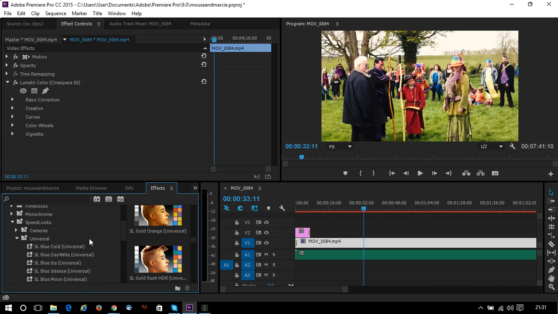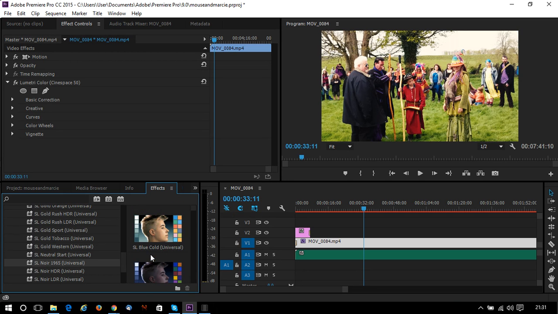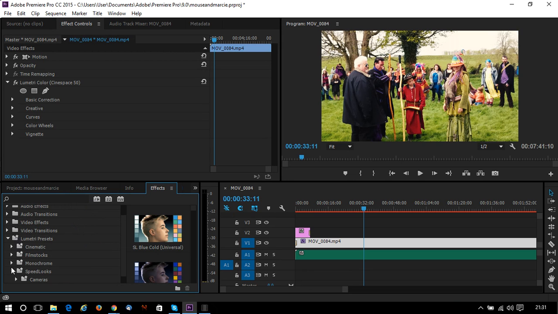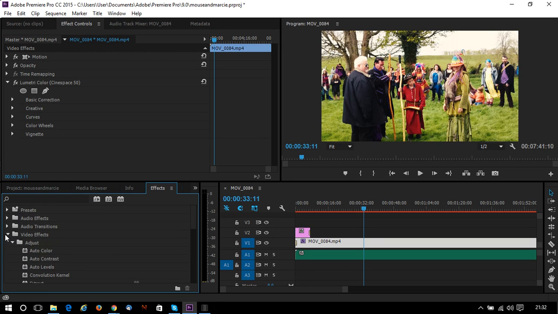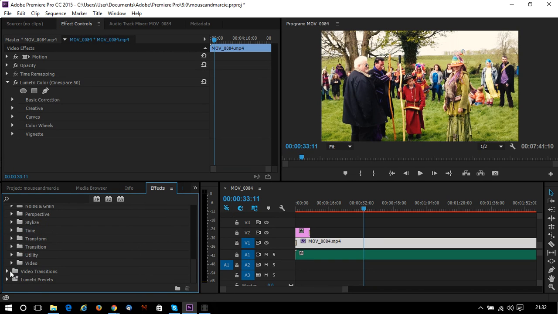You've also got universal looks. And again, if you pick them, you can see what sort of effects they actually have. So they are the generic way of adding quick balancing and effects to your video. Of course, you also then have video transitions somewhere, which I just missed. There we go. Video transitions. 3D motion, dissolve, page peel, slide, wipes, zooms to move your video from scene to scene.